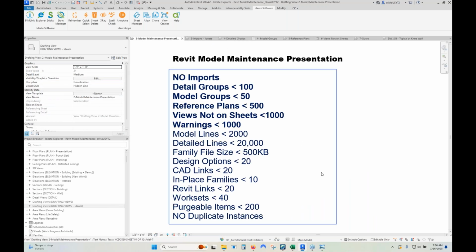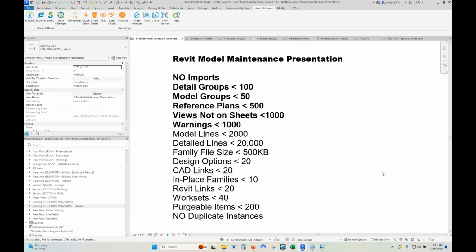Yeah, okay, so within these categories, imports numero uno for sure. Design options, also a silent killer in a project, because there's so much data packed into the design options in place families. For me, performance-wise, those are top, and I guess I should also say warnings. I feel like that is a given, but as far as element organization, imports, design options, in place families, to me, play the biggest role in performance.